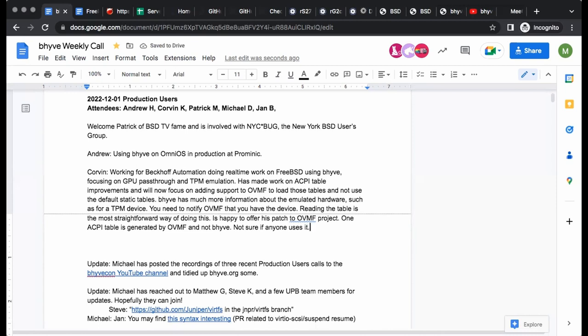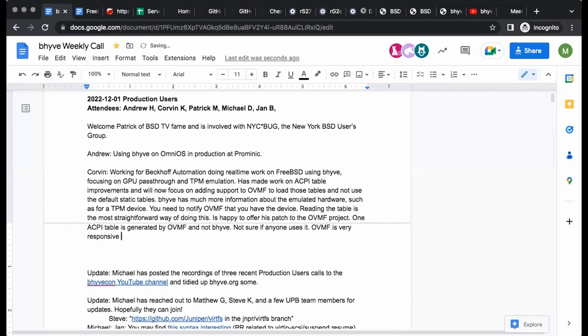Has the project been good to work with? The OVMF project? Responsive? Yeah, the OVMF project is very responsive from the QEMU side. Most parts of OVMF are from QEMU, so you get some feedback from them. But it's a bit problematic with some review from some FreeBSD developers. But in the past, it was doable. I haven't sent many patches to OVMF yet, but most of them were reviewed. Got it. Cool. Do you have anything you want the group to test? Not yet. Got it. Cool. Anything else to share?